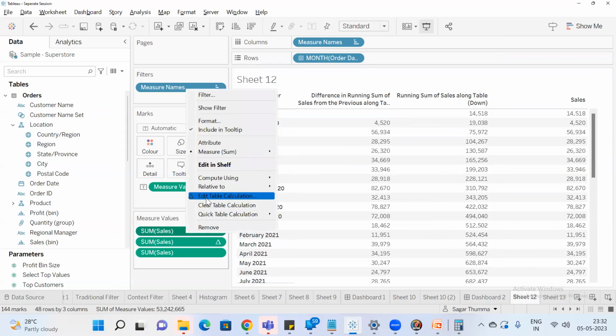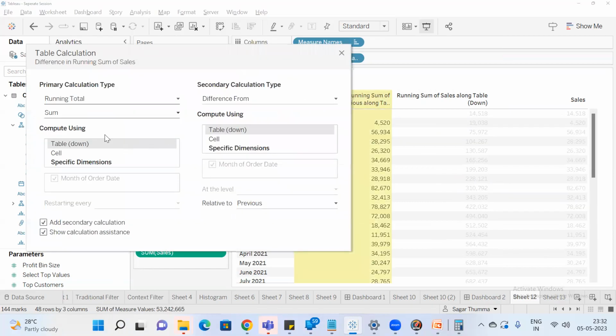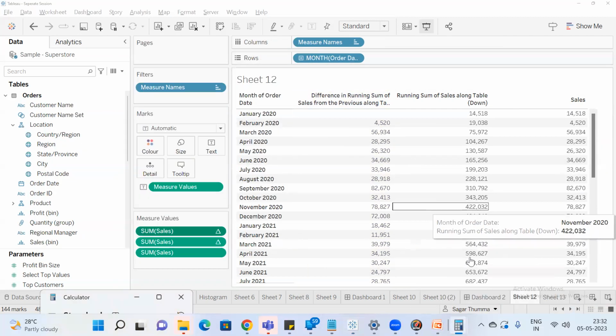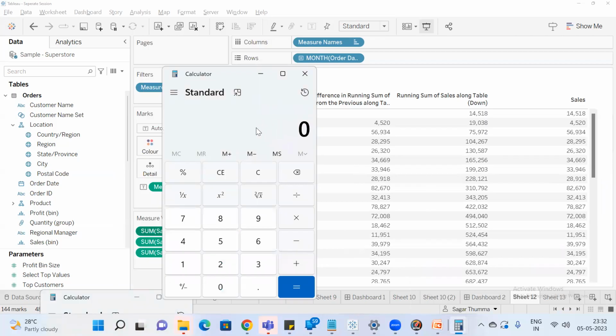We are applying the secondary calculation on the running total, so we need to check this column. Now let's take an example: 19,038 minus 14,518, which gives you 4,520.